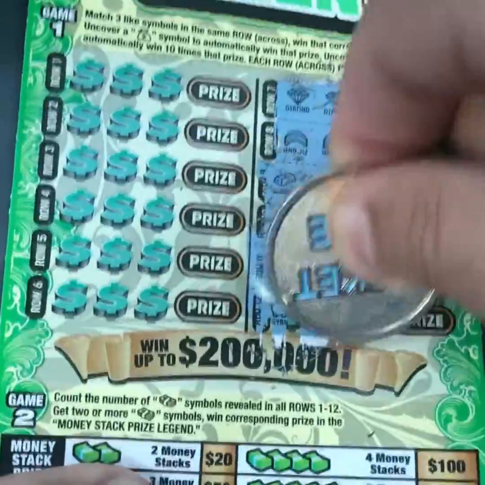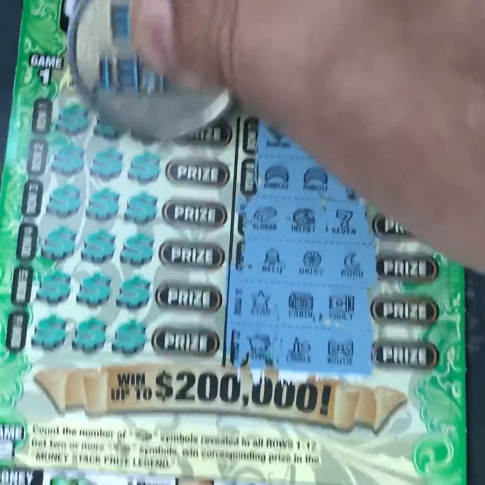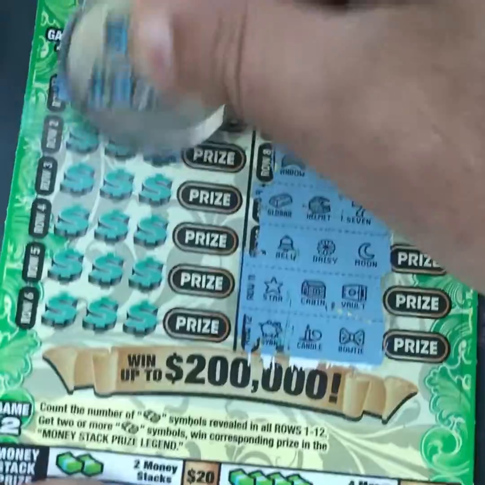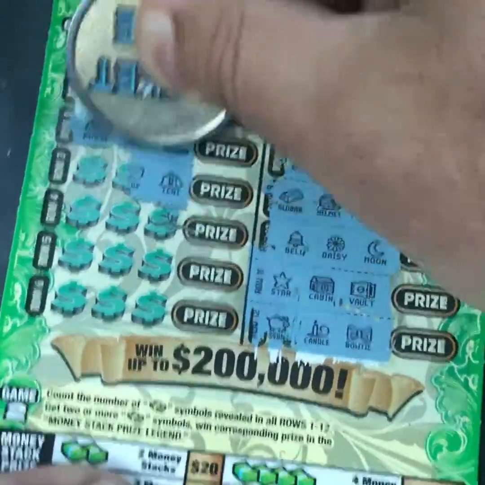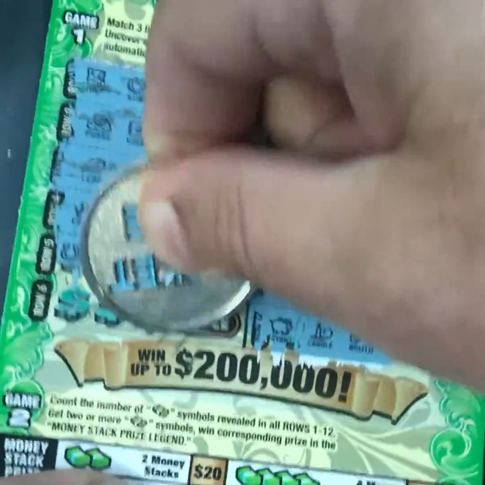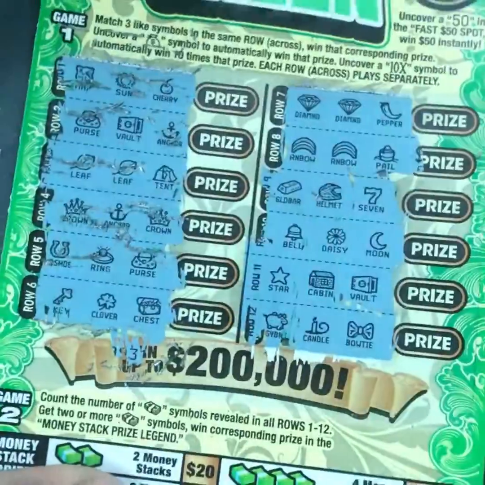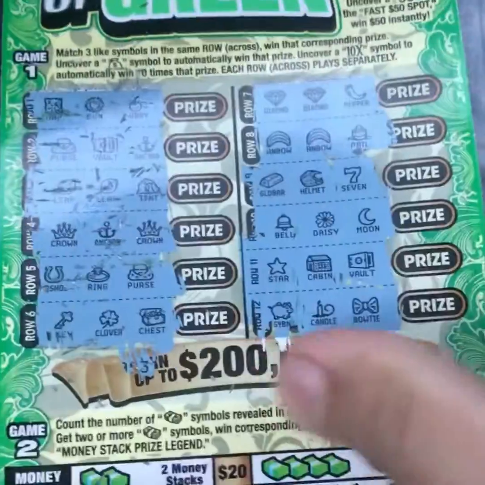Nothing there. And nothing. Nothing on the first six games. Cherry, map and sun, anchor, purse, and volt. Tent, leaf, and leaf, crown, anchor, crown. Got chess and key. So nothing there. 54, nothing there. That one was a loser.